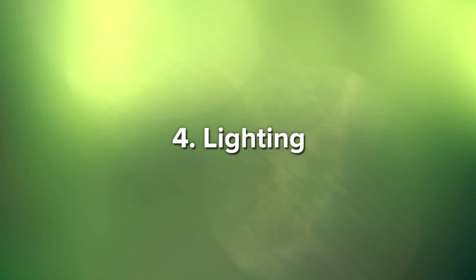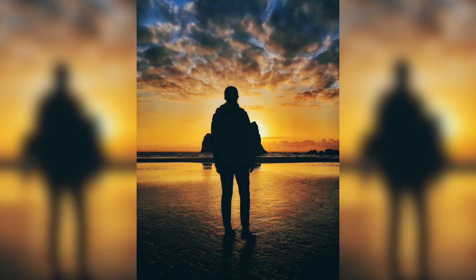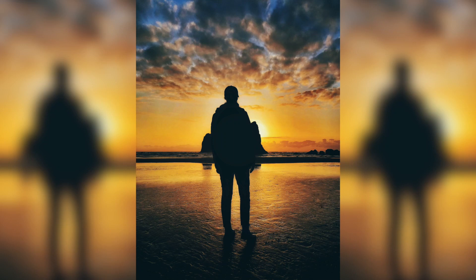Tip number four is use lighting. I was never a fan of lighting — I didn't really like adding lights when taking photos and I kind of just went out and shot at whatever time I wanted. But if you really want to improve your photography, shoot with the sun. Try using golden hour — either wake up early in the morning or as the sun's setting. Or on the other side of it, add lights to your photos. Here's a portrait of my girlfriend without any light added, and here is the portrait when I added a light. As you can see, just a little bit of light can go a long way — this photo is so much better because it adds depth to her face.